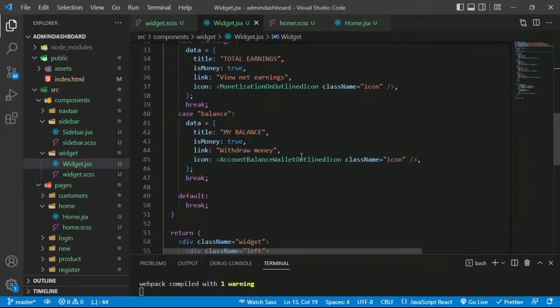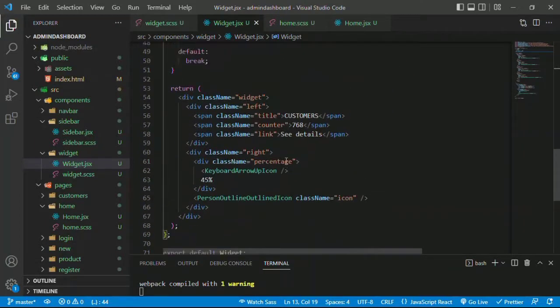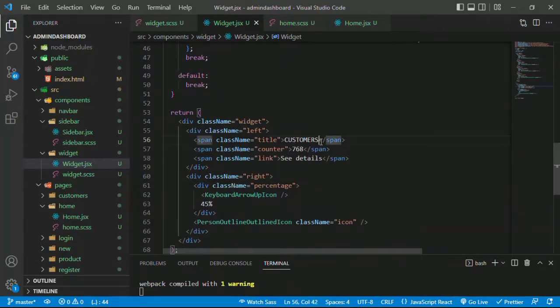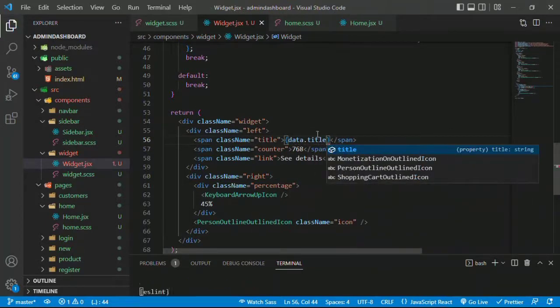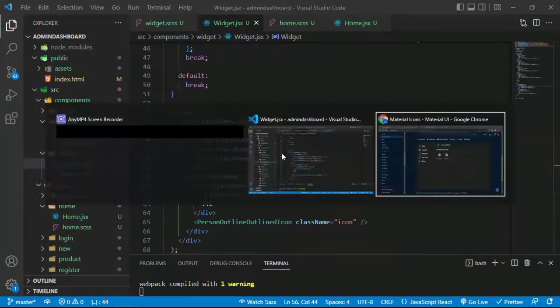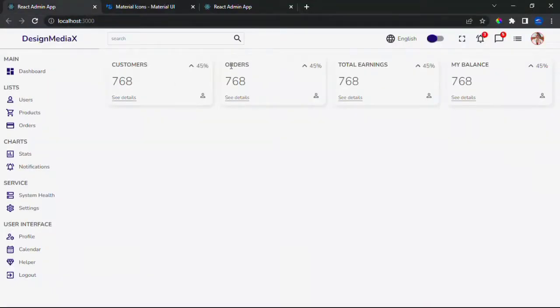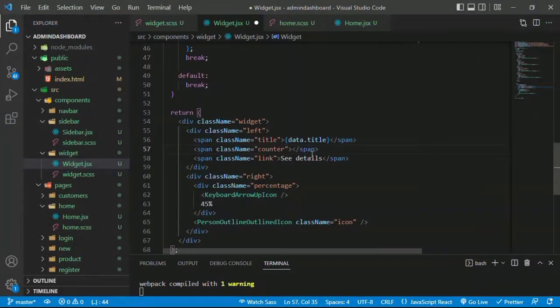All right, so next up is let's get this one, pass them here. So this is going to be data.title. So you can see it, everything has changed. And then here is going to be data.isMoney.